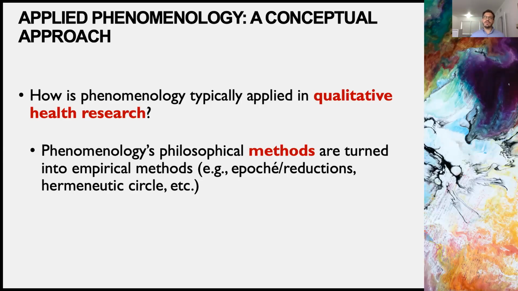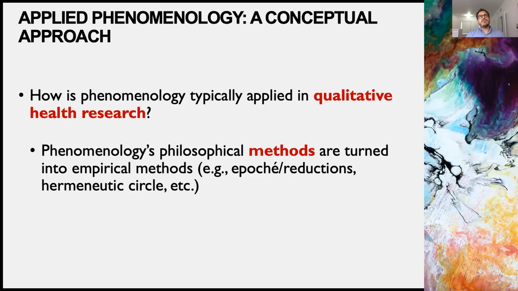Now, the main ones you'll see are the epoche or the reductions. And the way that they tend to characterize this is to say that a Husserlian epoche or reduction is used to bracket or suspend one's biases or prejudices about a subject matter or about the topic of your research. And that puts you in a better position to investigate the topic. But there are a couple of problems with this, and this is something that Dan Zahavi's been writing about. So this project I'm talking about here is one that's done in collaboration with Dan Zahavi, and the initial workshops we developed, we designed together along with other collaborators external to the project.